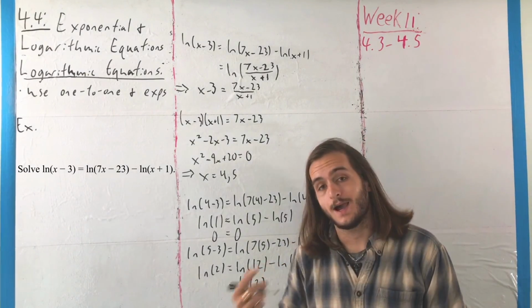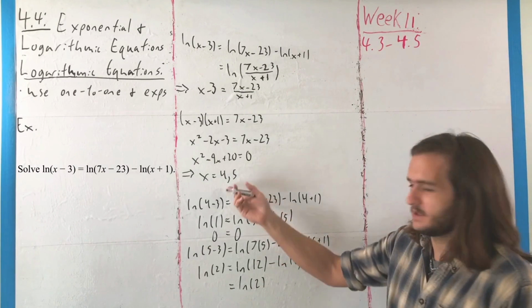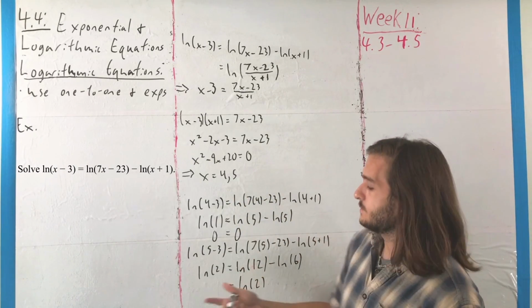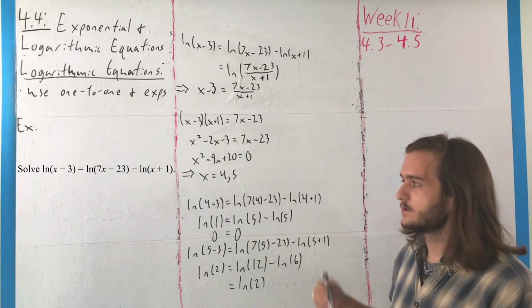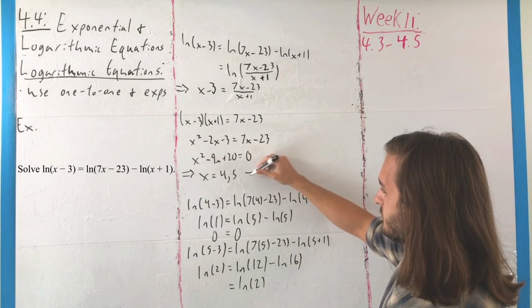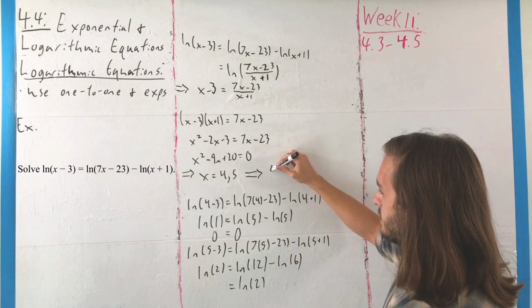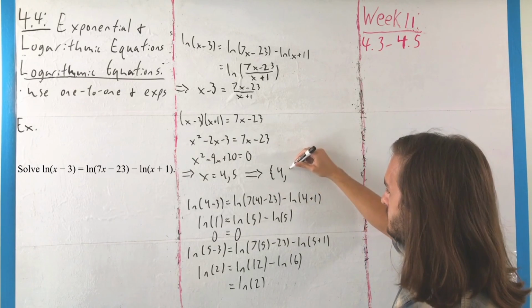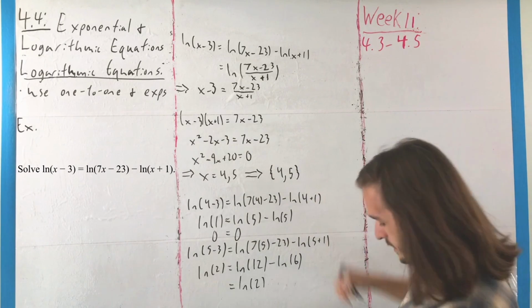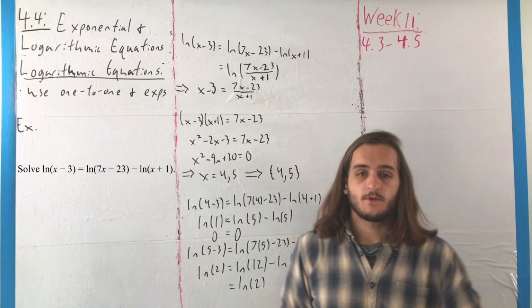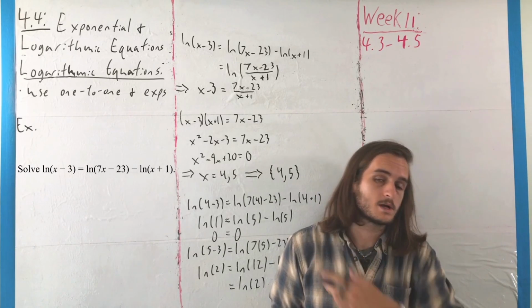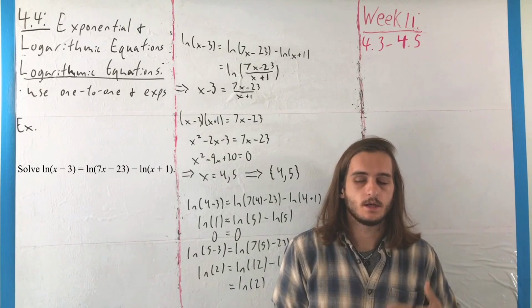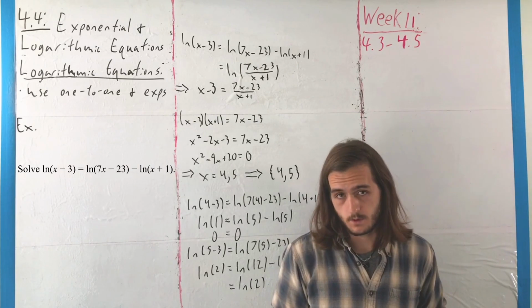So sometimes it's not entirely obvious that these things are going to work. If you have these solutions, they should work. The only issue might be if you end up with something negative, but in this case, we're positive all the way through, so we're good. Both of these are fine, and we get that our solution set at the end is both of 4 and 5. And we're going to finish the section here with some applications working through these kind of processes in terms of some more real-world context.